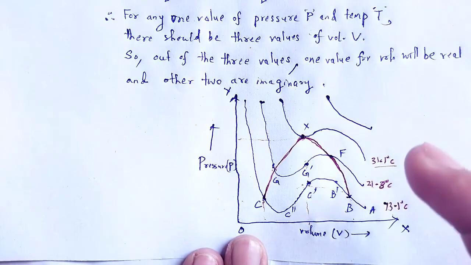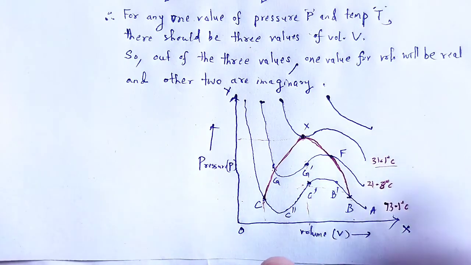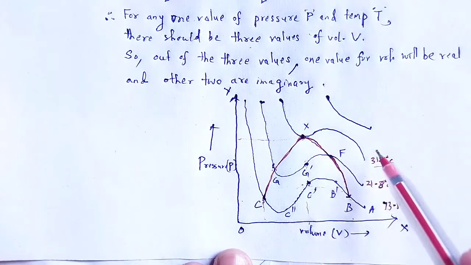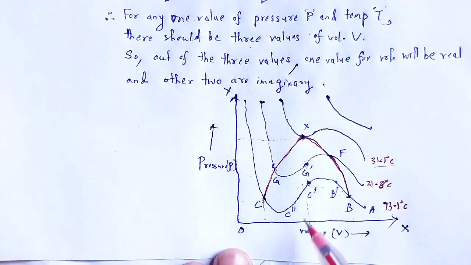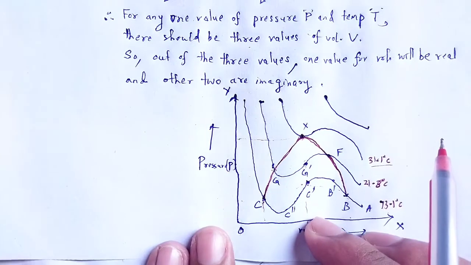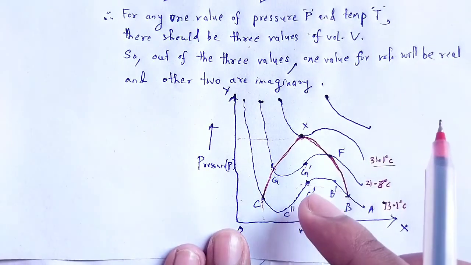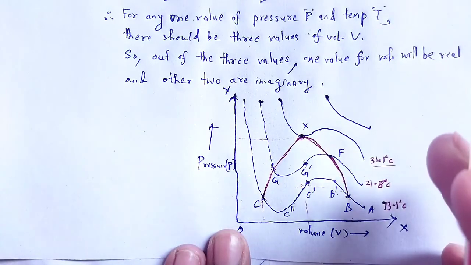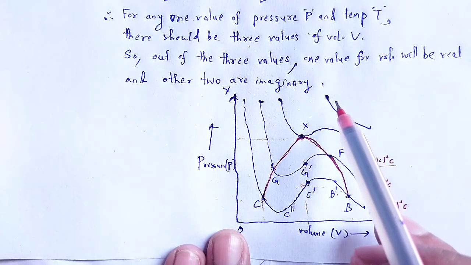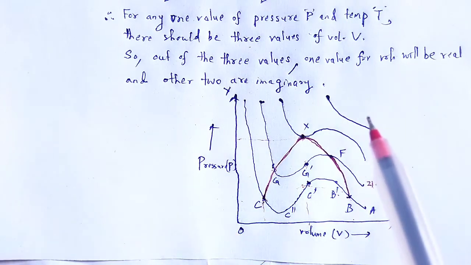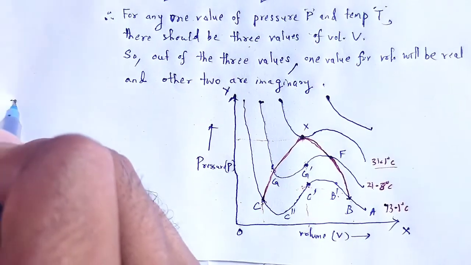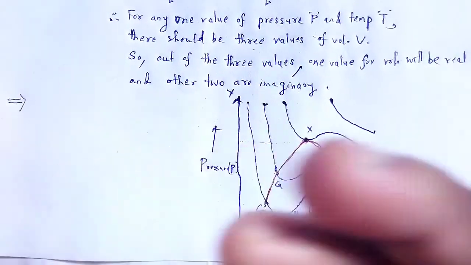Hence, from the figure, we conclude that below the critical temperature of the gas, the isotherm indicates 3 values of volume, and above the critical temperature of the gas it will show only 1 value of volume for a given pressure. Here is the critical point and the temperature is known as the critical temperature. So we noted that point from the particular graph we studied.